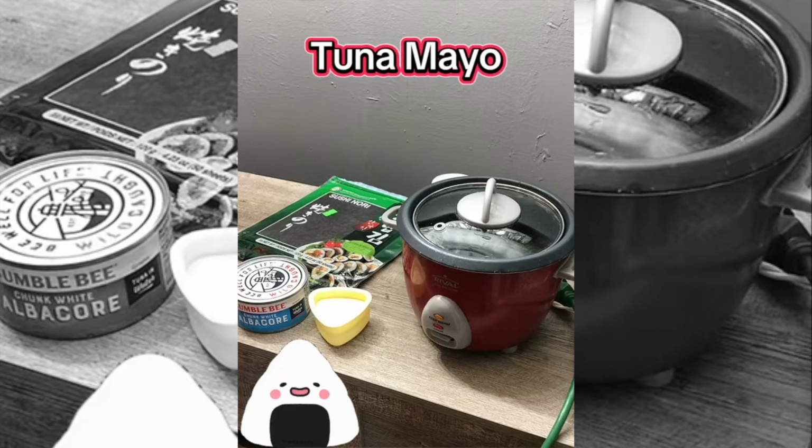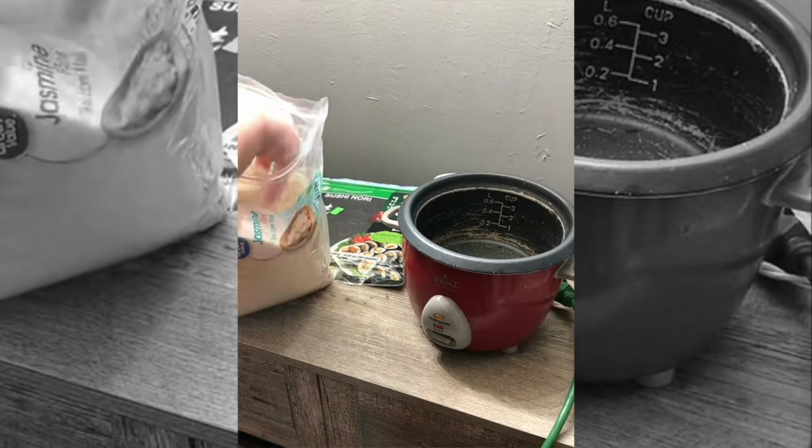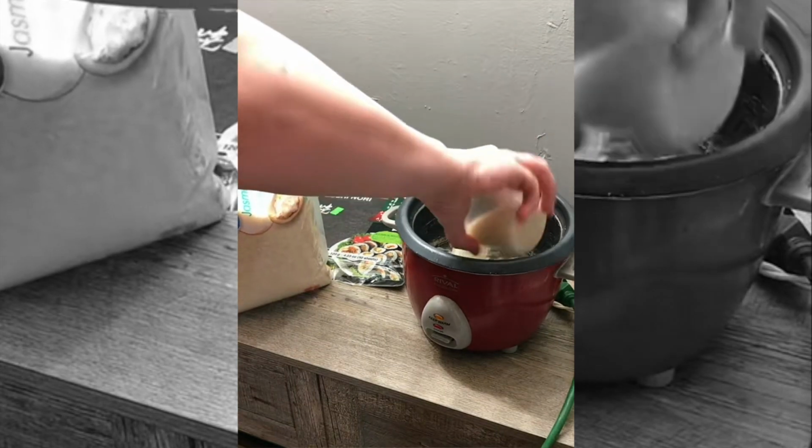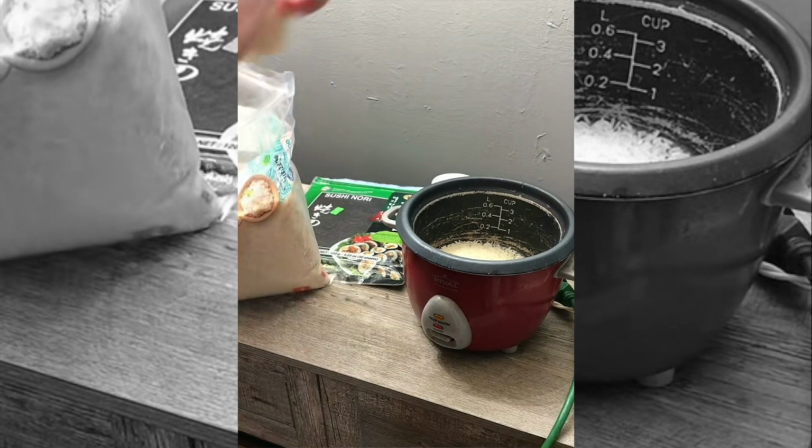Going to show you how I make tuna rice balls. So, very good. I'm going to start by putting 2 of these scoops of rice into a rice cooker. A scoop is maybe like 3/4 of a cup, so it's about 1.5 cups. You're measuring with a measuring cup, and that should be good.